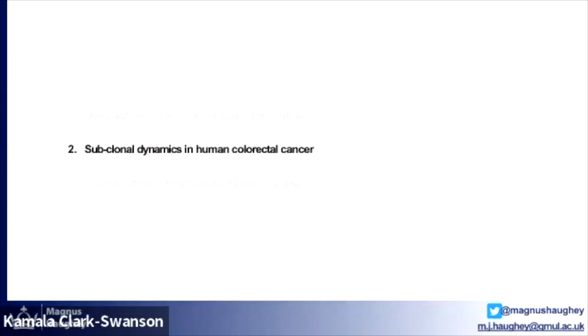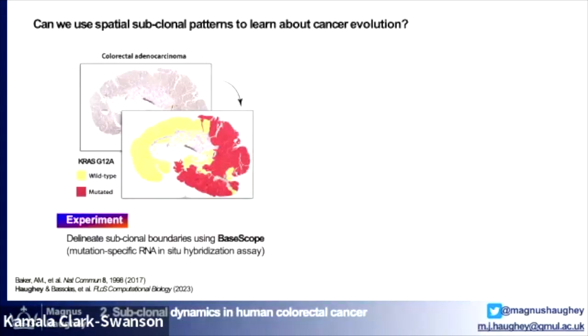So next, I'm just going to talk about a second piece of work where we explored how the geometrical shape of tumor subclones can tell us about their dynamics. In our lab, we were interested in colorectal cancer. And so when we obtained this spatial data, we were really interested to understand what information is contained within this data itself about the underlying dynamics.